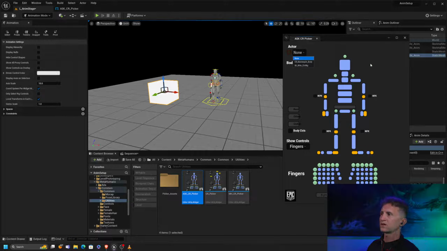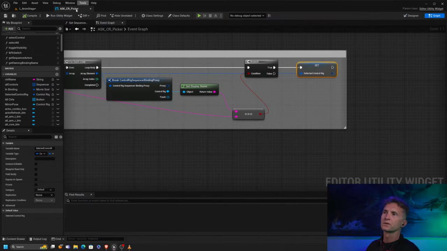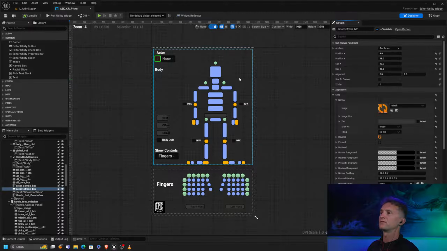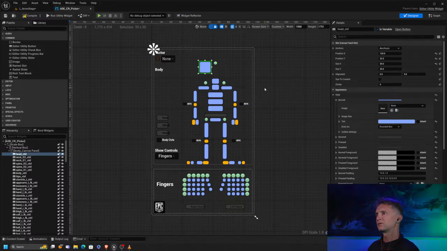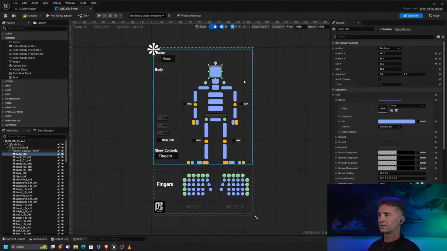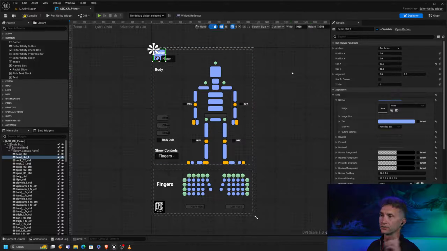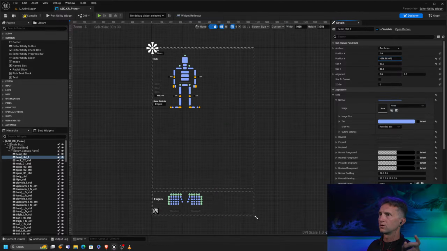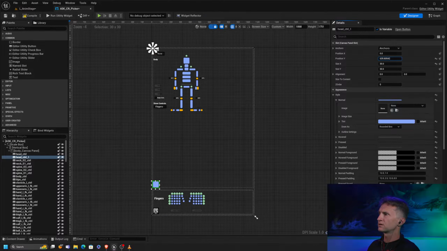But maybe I've done animation on static meshes and I need to create a new button on the character picker so that I can pick this static mesh, whatever it happens to be. Remember, this is a stand-in for whatever your prop is. So here's what we're going to do. We're going to add a button. In our character picker, if we go to the designer view, we're going to keep this simple. Let's take a nice square, for example. Oops, I moved it. Let's just duplicate that by pressing Control D. I'm going to move this down. Here we go.